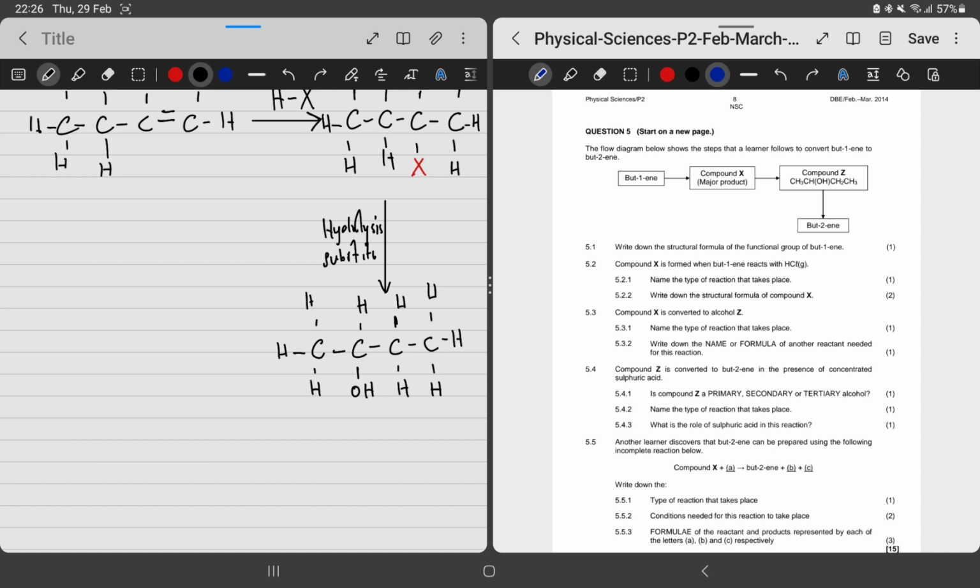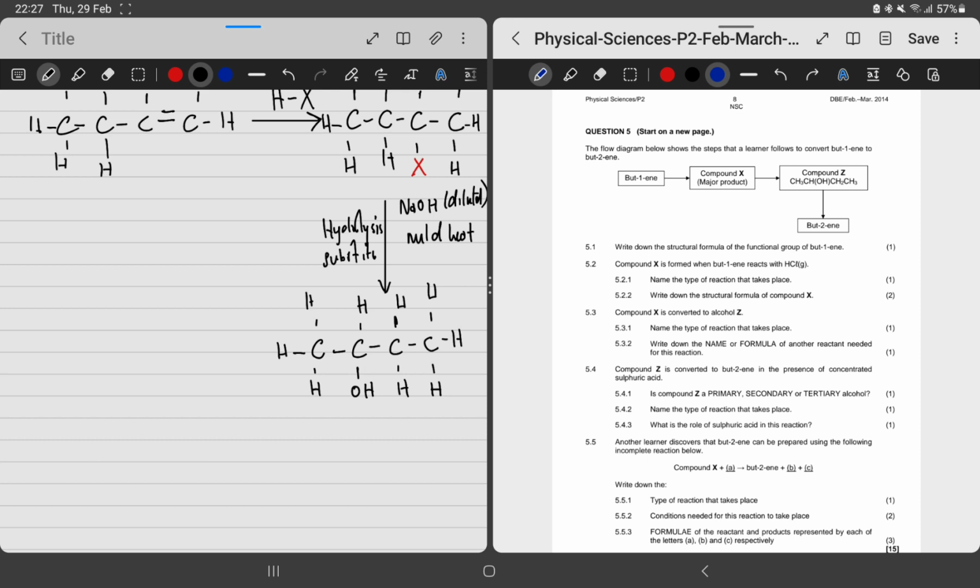And then the conditions for this, you need a diluted strong base such as sodium hydroxide. So it must be diluted. And then you need mild heat. Mild heat. So what happens if you use a strong base? The haloalkane is going to undergo an elimination reaction. So instead of forming an alcohol, it is going to form an alkene.